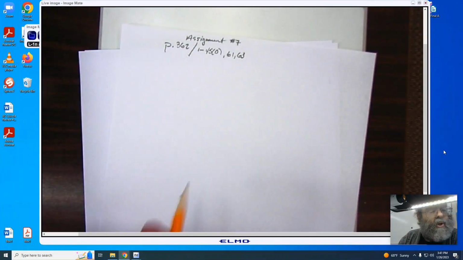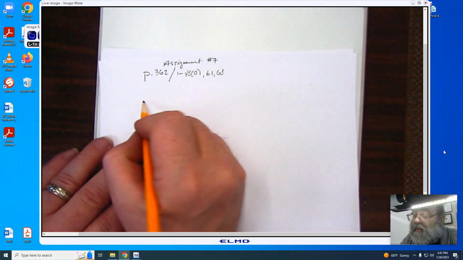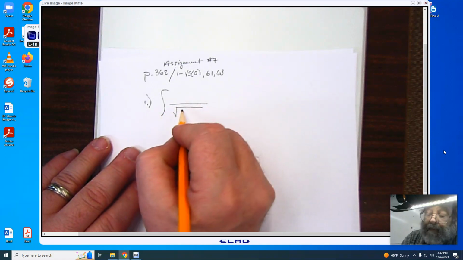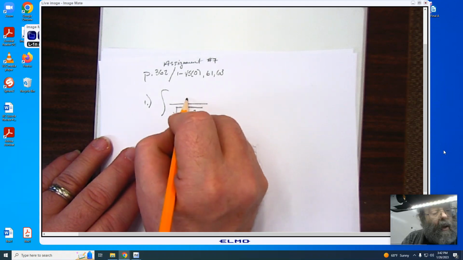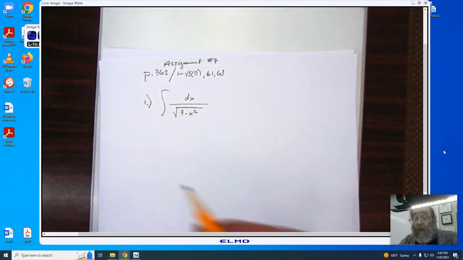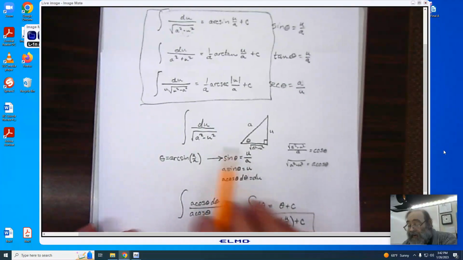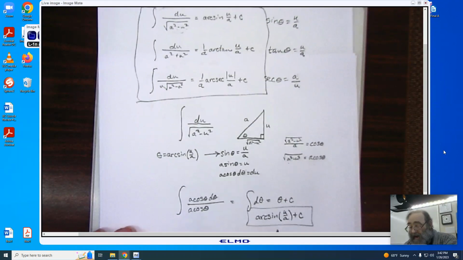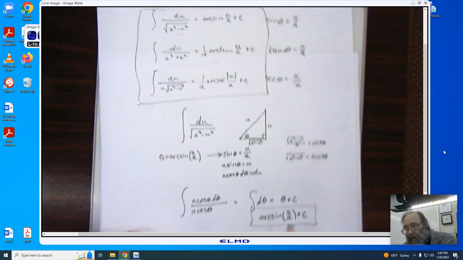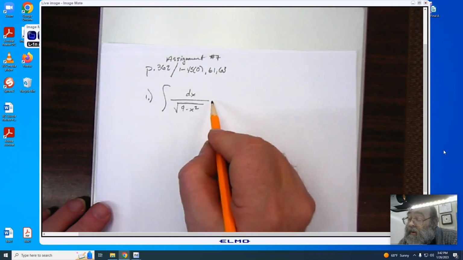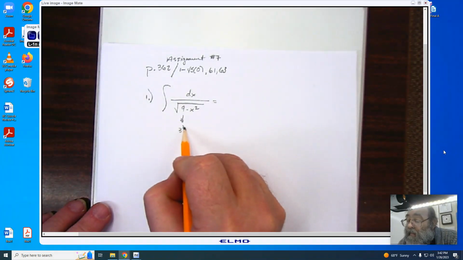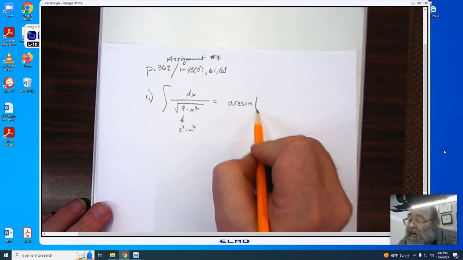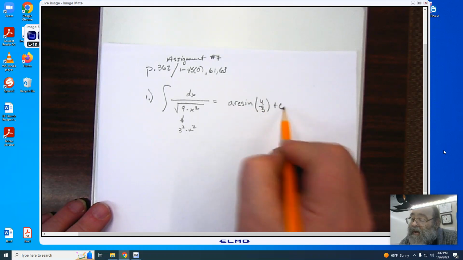So we're starting off with the first question. The first question gives me the integration, and I have the square root of 9 minus x squared dx. Well, I could always set it up using this right triangle, which will give me what I want, and it'll come out as an answer like this. Or I could just do direct substitution. This is 3 squared minus u squared, which means that I have the arc sine of u over 3 plus c.